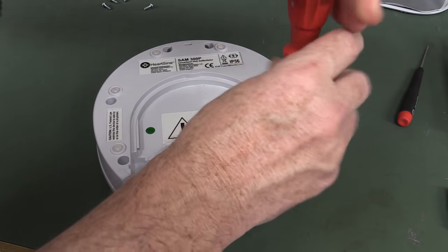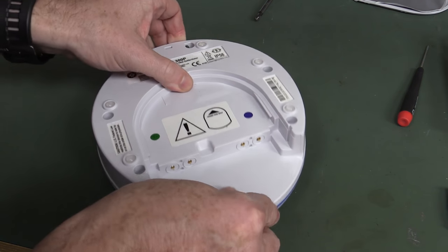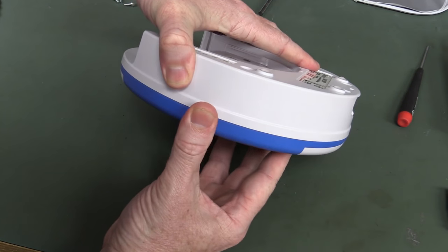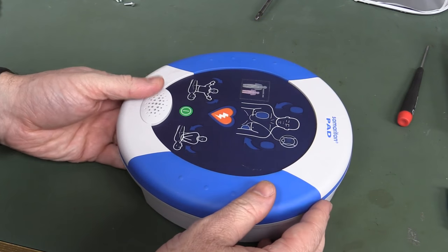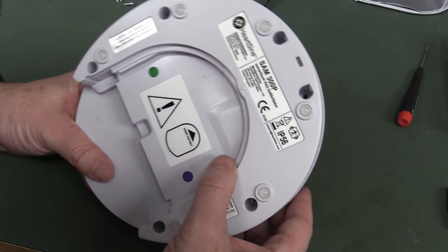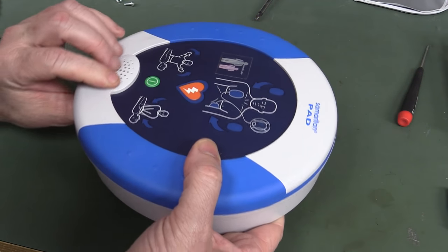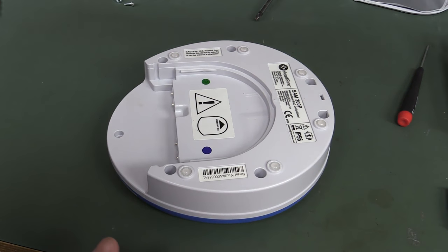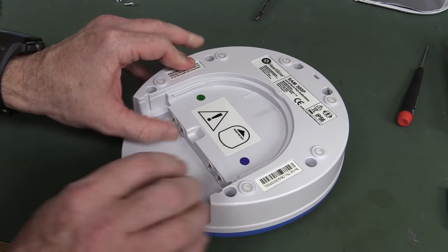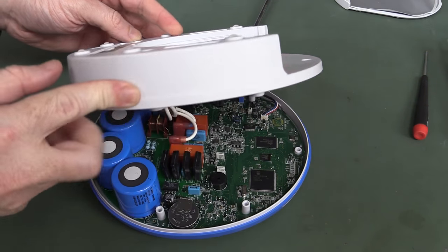We expect to find electronic switching, maybe some inductors to control the pulse, and take the edge off it. There are probably clips on here anyway — let's check it out. There will be some microcontroller of some description. Wouldn't surprise me if part of it's potted — maybe IP56 rated — but these things have to be quite rugged. It'll be designed to be thrown around and all sorts of stuff, handling shock, vibration, and moisture ingress. I like the little pogo pins on there anyway. Let's pry it open — there we go, it was just stuck with age. Ta-da! Oh, we're in like Flynn!